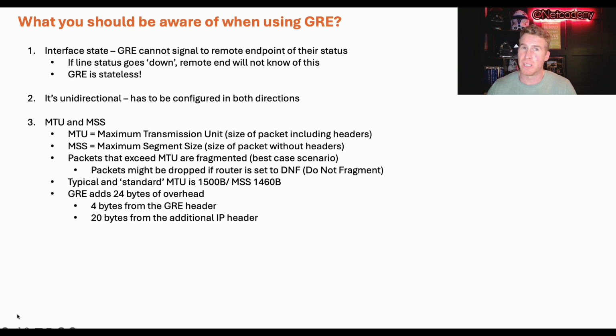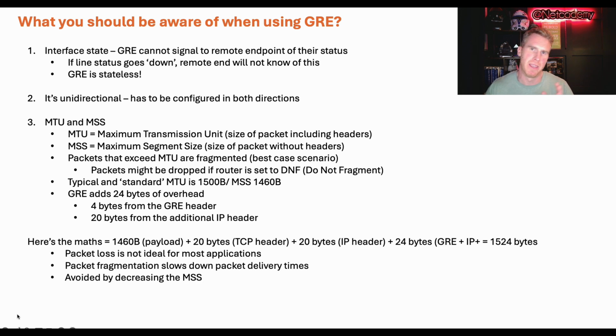And if that router is configured to do not fragment, it's got no other choice but to drop those packets. If it's configured to allow fragmentation, i.e. these are coming through and they need to be fragmented, then you can fragment those packets, but that's not ideal. You want to avoid either one of those scenarios. So you do need to take this into account. But here's the quick maths for you without scaring anyone away.